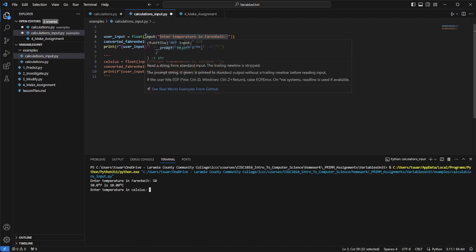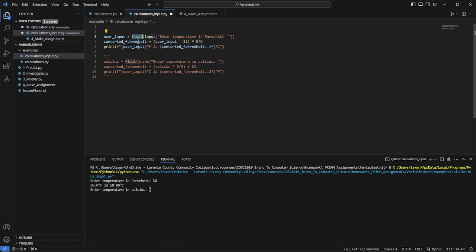And then what happens with this float is that float is changing text, or attempting to change text to a number, so it can do the calculation. So for example, I can't divide the name Trev by 4, right? That doesn't make any sense. So if somebody put Trev in there when asking for the temperature, and then you tried to do math on it, Python would say, nope, I give up, user error.